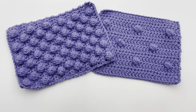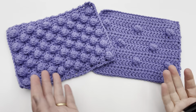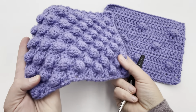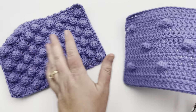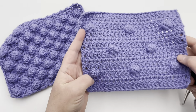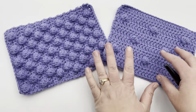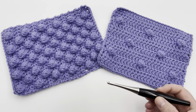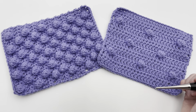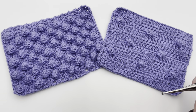Let's crochet a stitch pattern. Today we're working on the bobble stitch. The bobble stitch is a really fun stitch pattern. You can make tons of bobbles for these raised little cute designs, or you can make just a few bobbles really spread out in a fun pattern, or you can just stick one on your project. I'm going to teach you how to make a bobble today, and I'll also teach you as a bonus how to change out the color — say if you want a solid color background and make a bobble stand out in one other color.